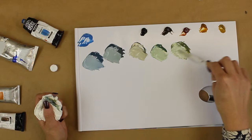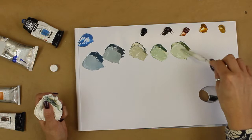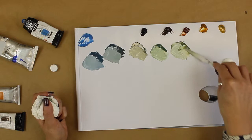quite a bit more towards the yellow side of the green. Again, I probably added a bit too much white there, but you get the general idea.